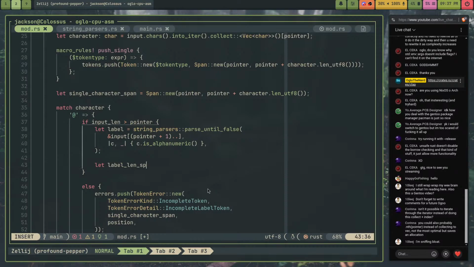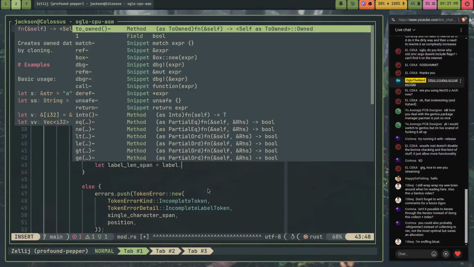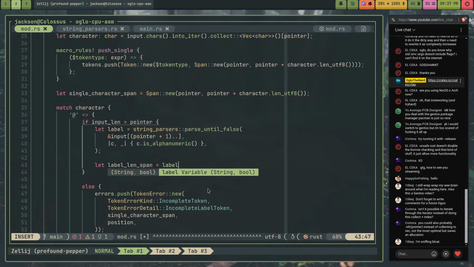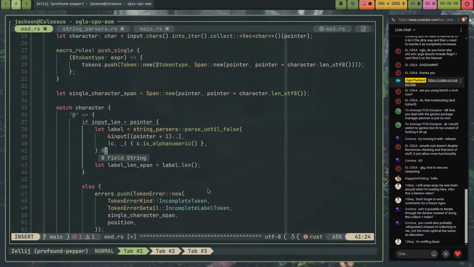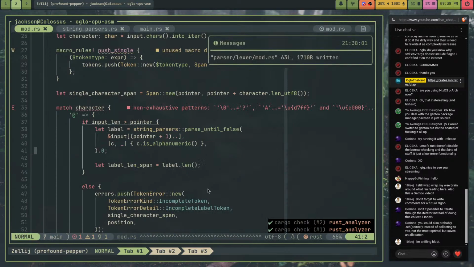Label length span. I want to make it clear that this is the actual length, not the character count. Well, I don't care if it stops due to running out of input, so I'm just going to grab the string and discard the Boolean.